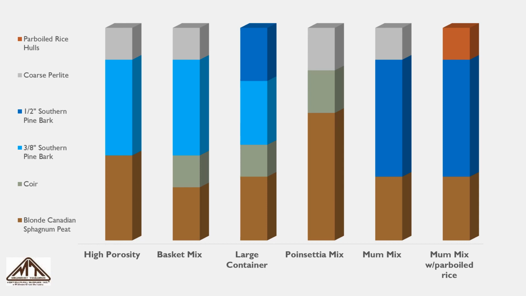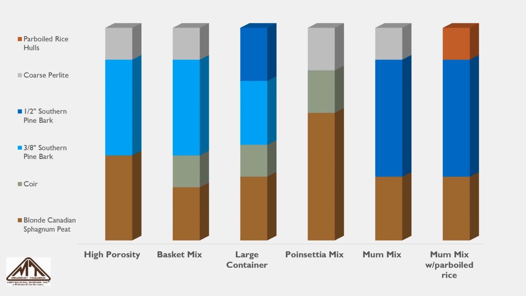And so it's a really good mix for those kinds of applications, not just poinsettias, but we had to give it a name of some kind. And so that's what it's designed for, but it can be used for many, many different types of crops in those larger containers. Probably, again, 6-inch and above is where you're going to find the ideal range for that.